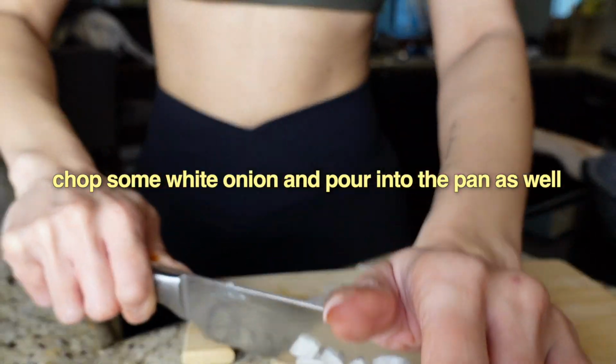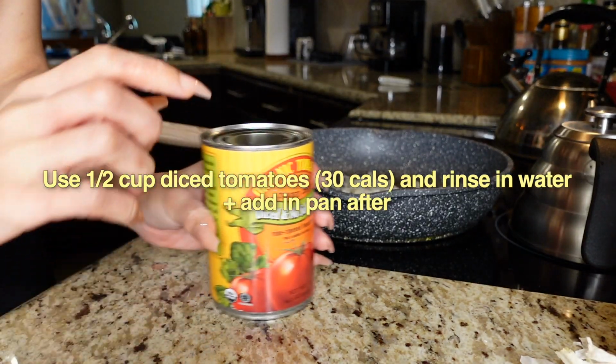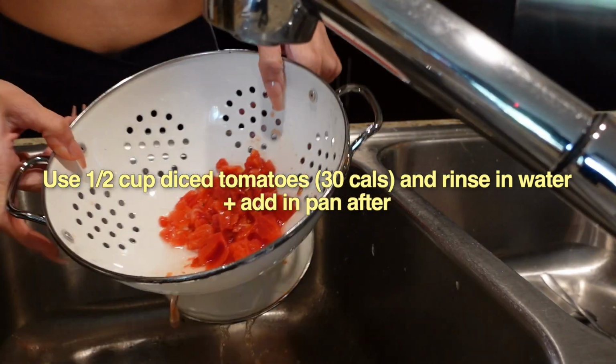All you're basically going to be doing is cooking up your soy chorizo, the diced tomatoes, and then the white onions in a pan, and you're going to cook that up and put in the seasonings that I put on the screen.